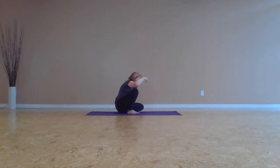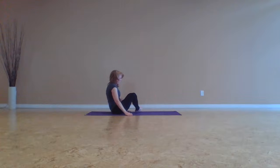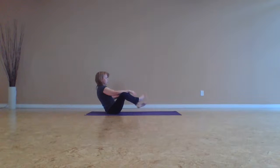Do what is in your body to do today. And I mean, keep in mind, trying is the exercise. So if you keep doing the same thing all the time, be brave, try something different. Let the head go. If you can engage the chin lock, Jalandhara Bandha, that's great. Inhale, lengthen, drop your shoulders. Exhale, release, spark. And switch sides.